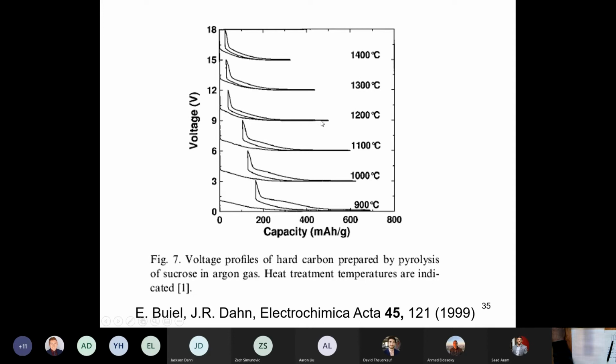And then if these pore openings start to close in the 1200 to 1400 degree C range, that plateau should disappear. And sure enough, it does. So when we saw the correlation between the CO2 adsorption and the capacity of this lower plateau, we began to think that this lower plateau comes from adsorption of lithium on the surfaces of the pore walls in those micropores or nanopores. Any questions about that logic?